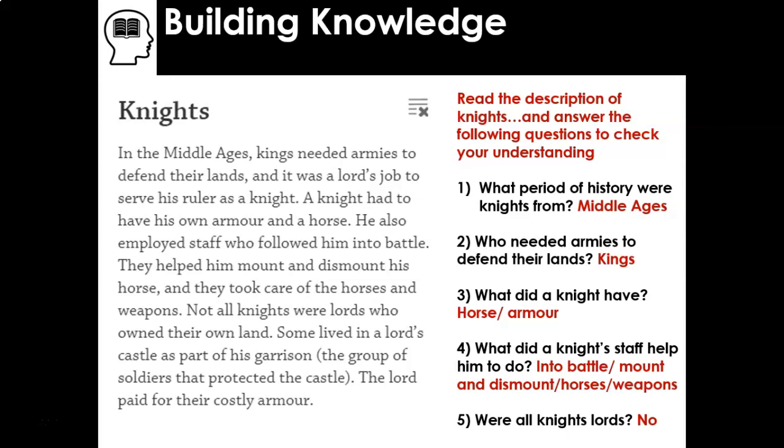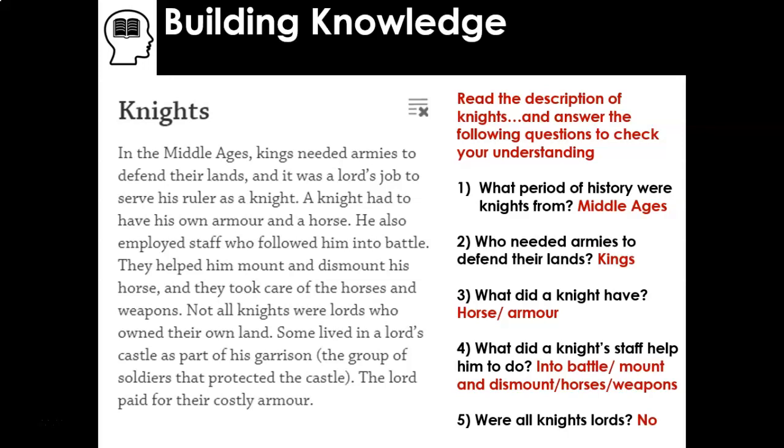And look, it was quite interesting because it was actually a lord's job to become a knight to serve his ruler. So who needed the armies though? Who needed the knights in the first place? The kings did. It was all about protection and keeping the land safe, defending the land, probably from the Jutes and the Angles and the Saxons that were coming over. Okay, it was all about protection.